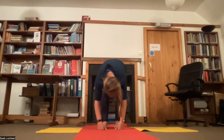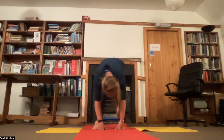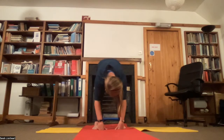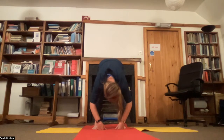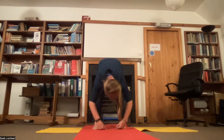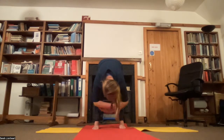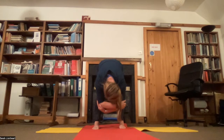So we've got one pregnant student in the class, so I'll separate the thighs a bit. That might help for later. And just dropping the head down as much as possible. Don't necessarily aim for the floor. Certainly don't block the backs of the knees. So it's quite soft in the legs. But if you can open up the shoulder blades, you want the back of the heart area open. And you can hold on to the shins, the knees, anywhere that feels comfortable to you. Or you can even grab hold of your elbows, tuck the chin in, and allow the weight of the arms.